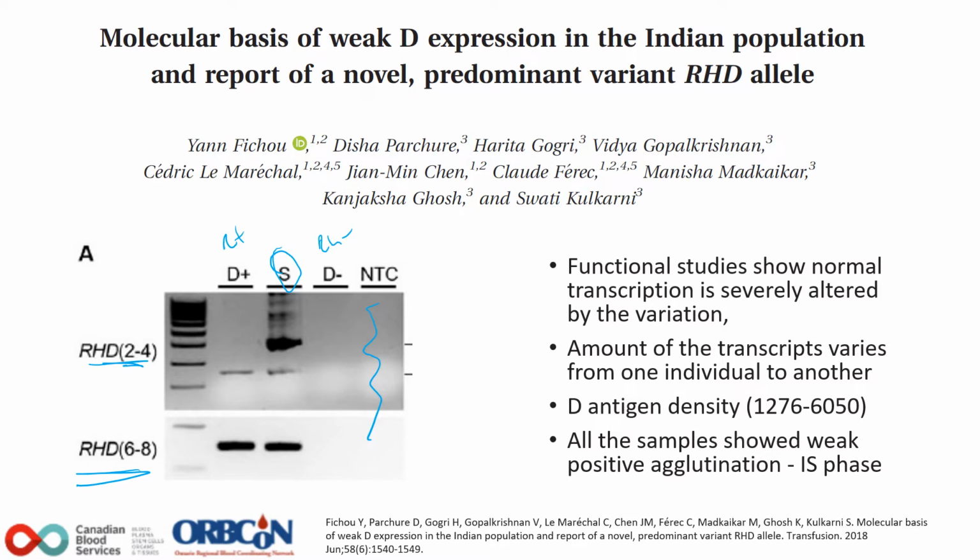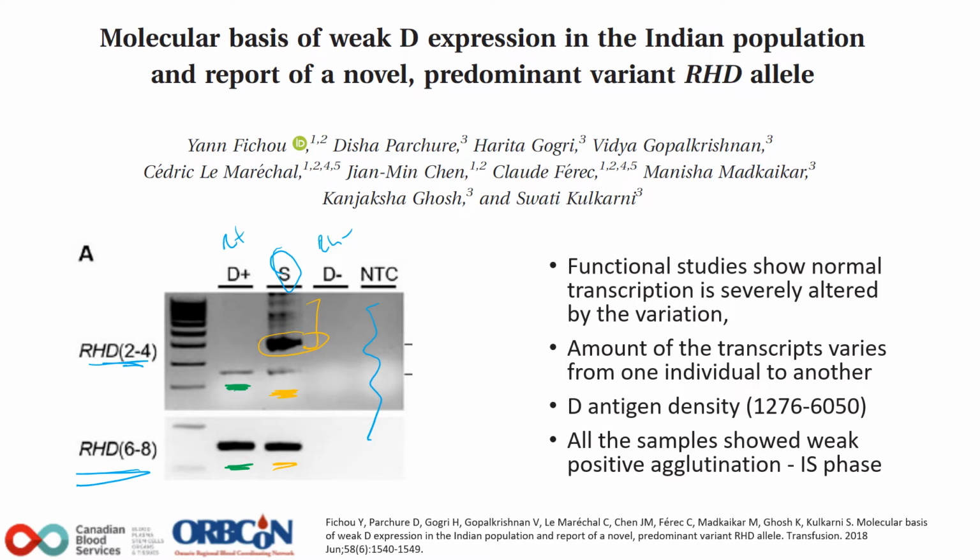And when you look at a normal person, they've got one band here of the product when they have exon 2 through 4 intact, and then 6 through 8, they have this protein. In an Rh negative person, as you'd expect, there's nothing there. And when we look at our special little individual that has the exon 3 duplication, their protein size is different and it's much larger, right? And this is still faintly there down here, but you also get all of these weird products with a big one right there. Exon 6 through 8 isn't touched, so that protein product is fine.